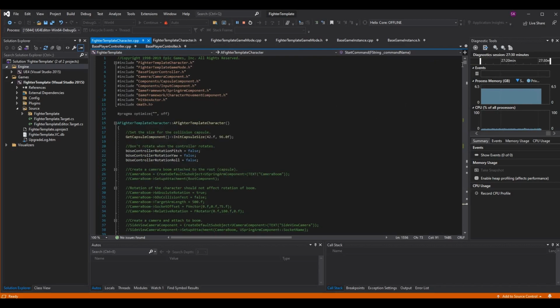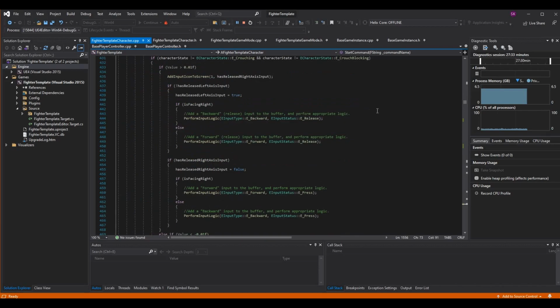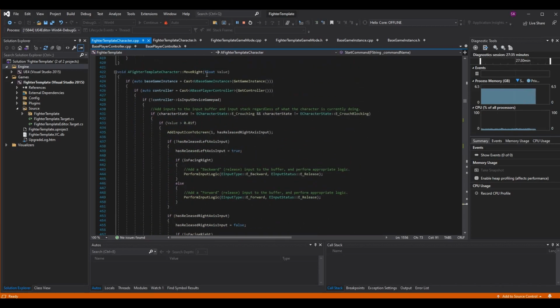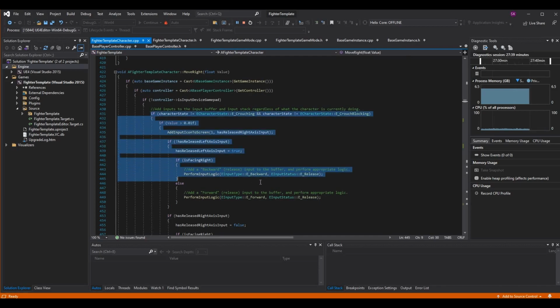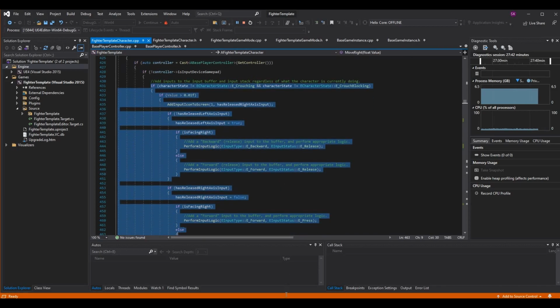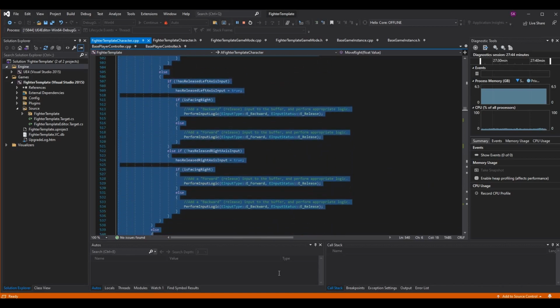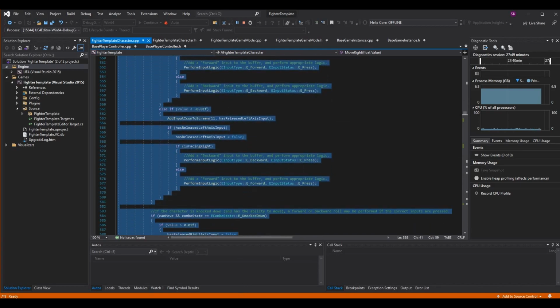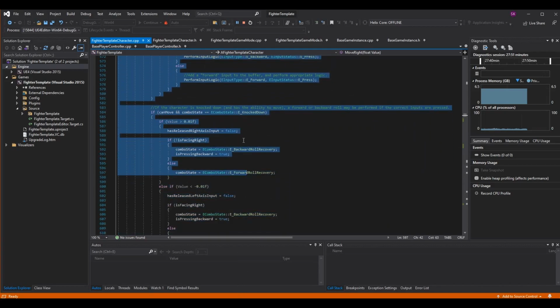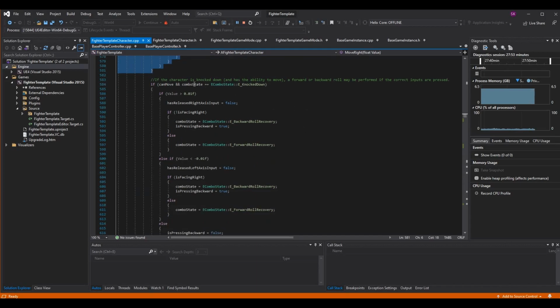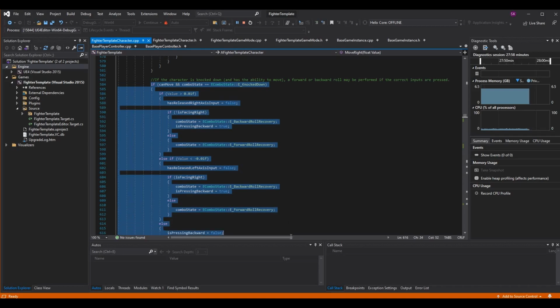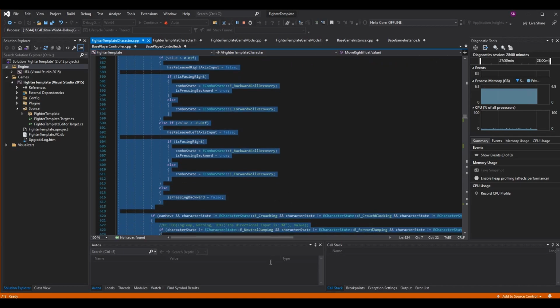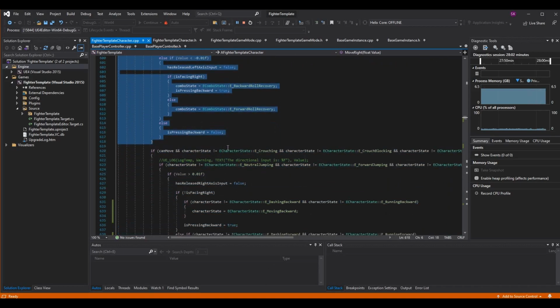So right now, let's go down to move right. So here's my move right function. We do a lot in here. We have this first really big if statement to determine what input icon we can add to the screen, if it's a mode that should display that. And that goes all the way to here. Okay. Then we have another if statement to determine if we should do a roll recovery or some sort of standard wake up as well. Not worried about any of that right now.